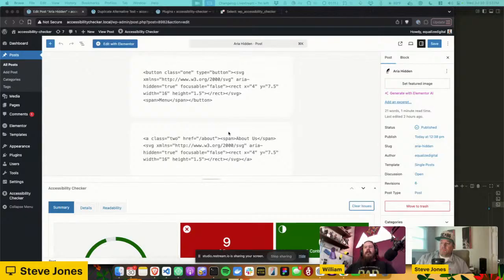And other valid use cases might be an SVG that contains some description text. That isn't going to be visually seen, but it will be announced by the screen reader. And that's also a valid use of hiding other elements nearby. So discovering ARIA hidden, previously we would really just flag all instances. And almost all other scanners flag every instance that they discover of ARIA hidden. But there are legitimate uses. And if we can determine legitimate uses by the sibling elements, we actually won't flag it as an issue because, why give you that noise, right? We've been able to determine it's valid.